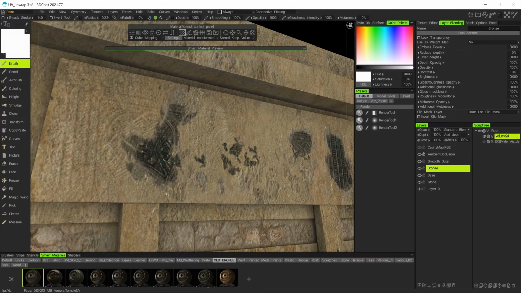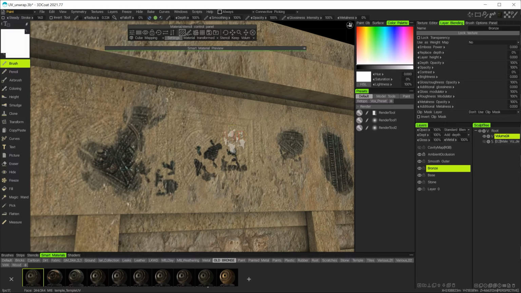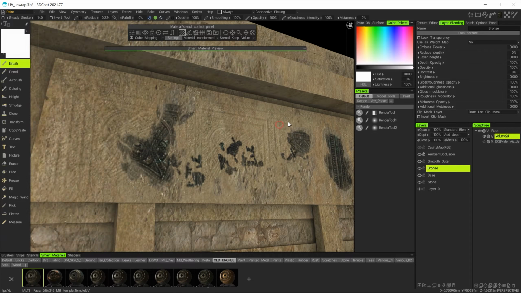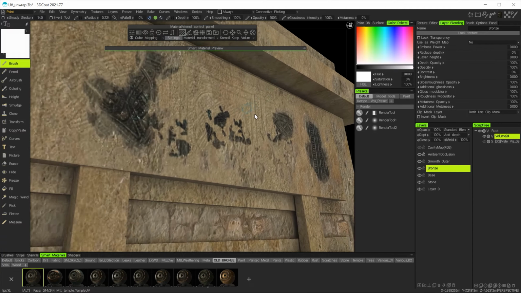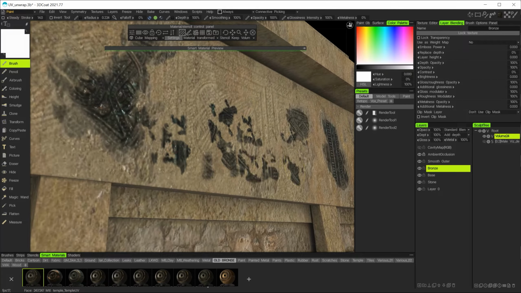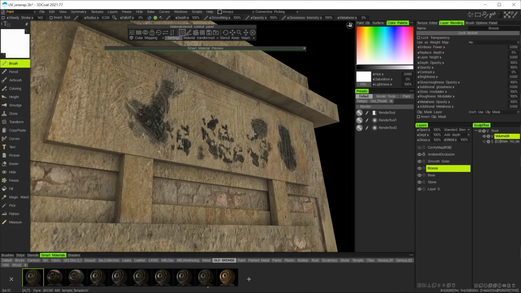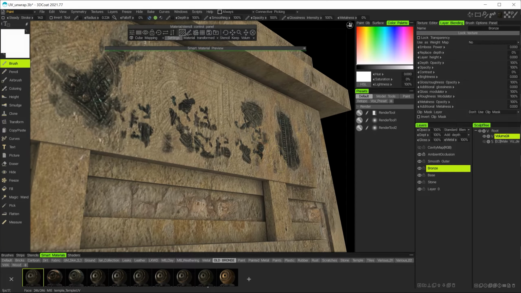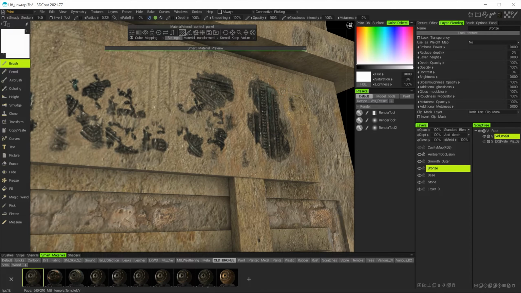So as I keep painting, anywhere where there's holes on smooth, my bronze is coming through. But also, in addition to that, I'm getting this embossed feeling on the sandstone, which looks really nice. So it's giving me a sense of story behind what's here. So as I keep doing this here, I'll just continue all the way to the edges.